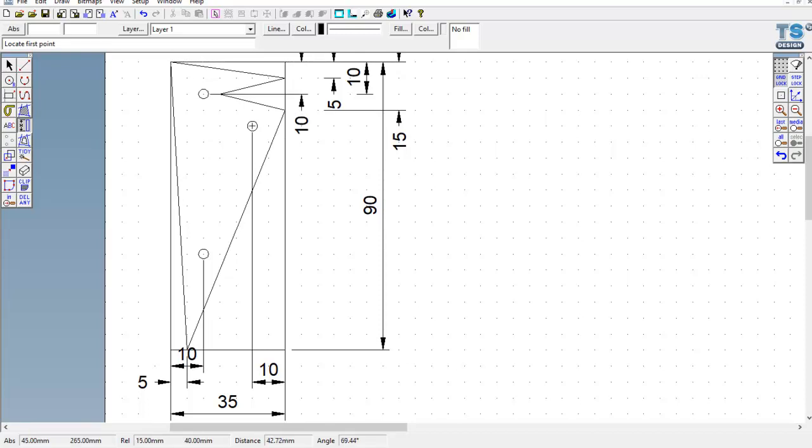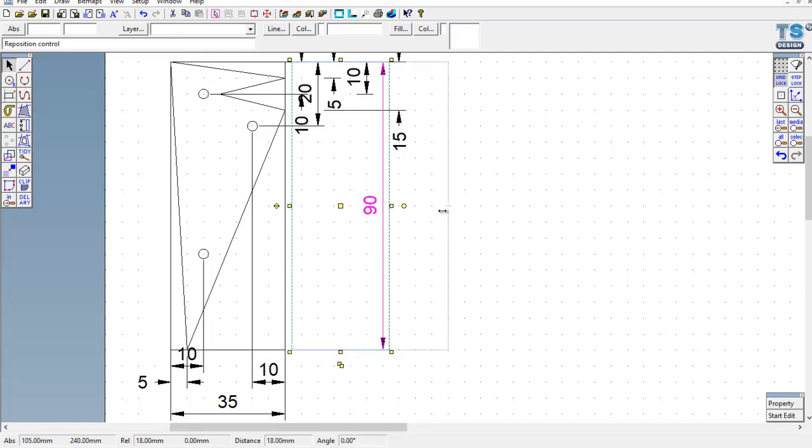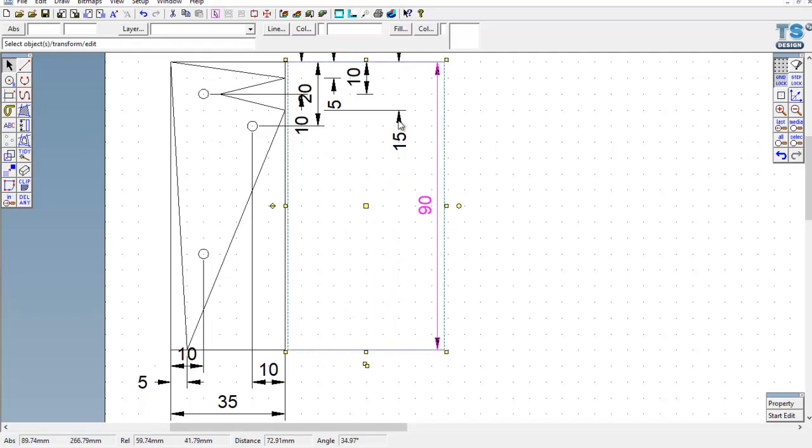So if I actually go from this point at the top to that bottom bit down there, it should be 20 onto there as well. Now I can actually adjust all these lines and move them and various other things from here. So if I want to just tidy the drawing up a little bit, that's easy enough for me to do.